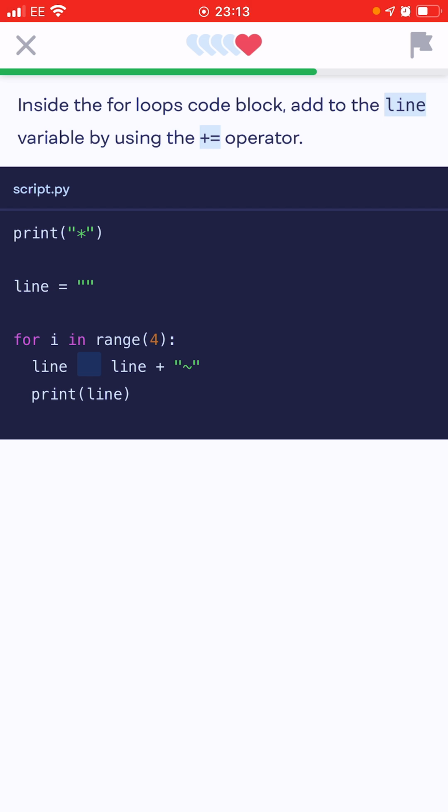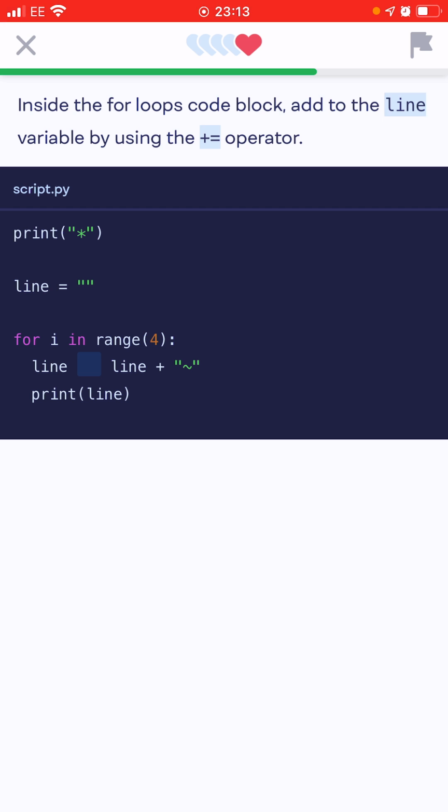Inside the for loop's code block, add to the line variable by using the plus equals operator.